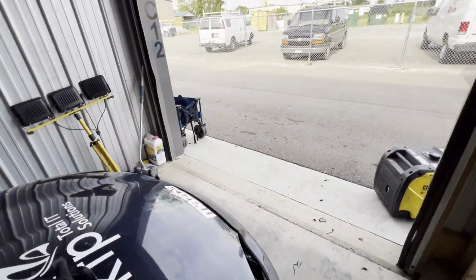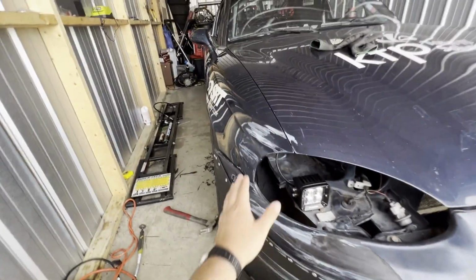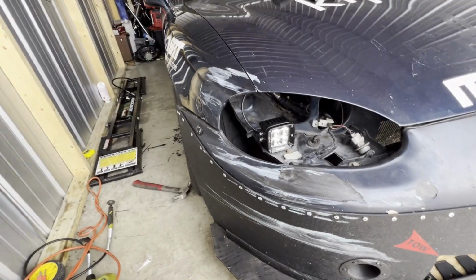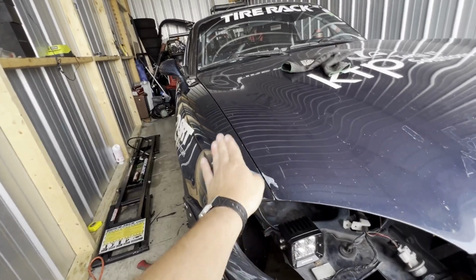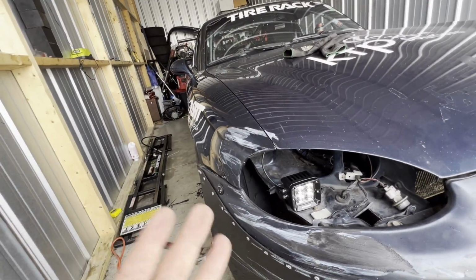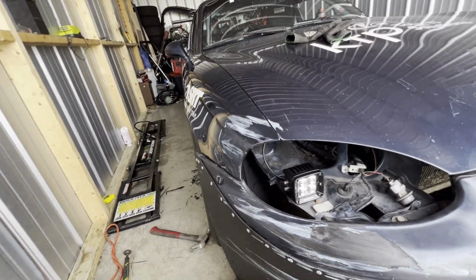So I'm working on that, and then up here, so basically that kissed the wall first, and then the front end rotated in, and I had contact up here, broke the headlight, and then dented this fender in, and obviously messed up the bumper, and broke our splitter as well. So I've already kind of started working. I took this fender off and hammered it somewhat straight. I think my rule to myself is I'm going to do the minimal amount of body repair during the season because there is so much contact in this series. So I'm just straightening out the panel, and then maybe I'll replace it over the winter or something like that.